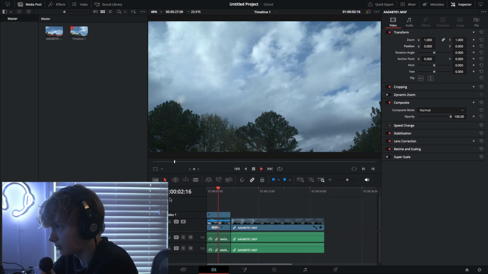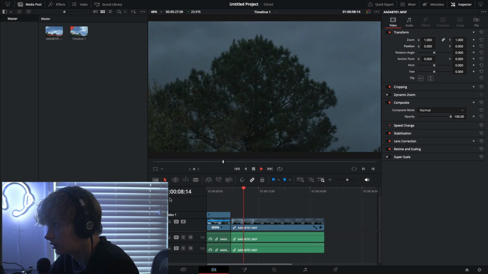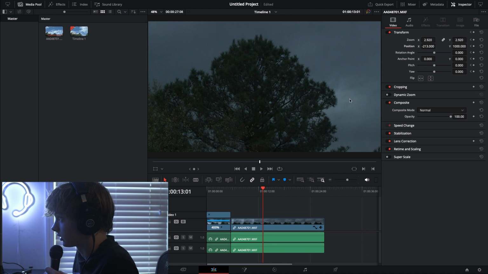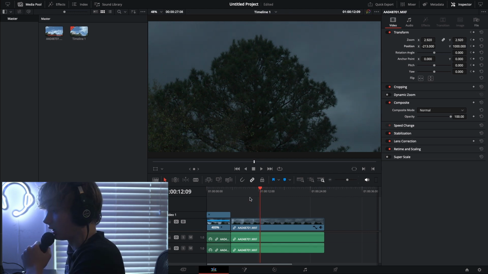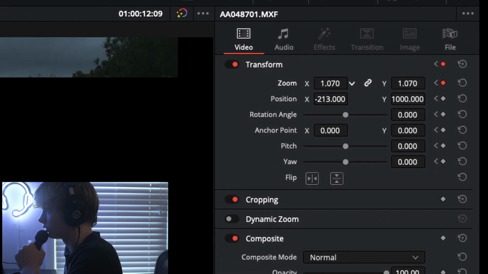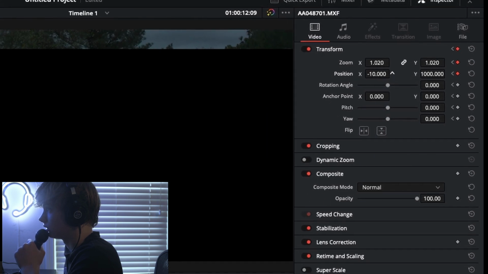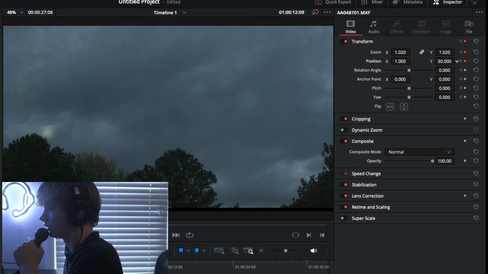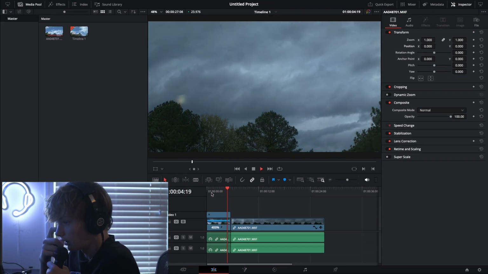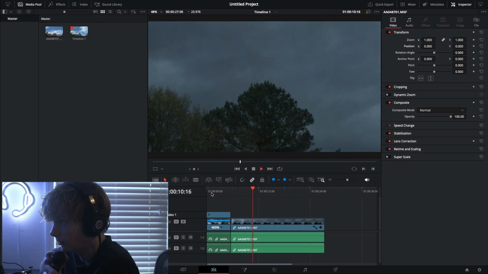Replay it. This is the sped up part. And once we're out of it, it'll start to zoom in. And then you want it to zoom back out. It already has keyframes, so you can go ahead and zoom it back out to 1, and then reset all of these to the best of your abilities. And then it'll slow back down, zoom back in, and then zoom back out.